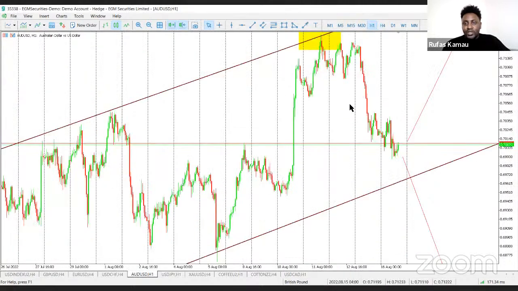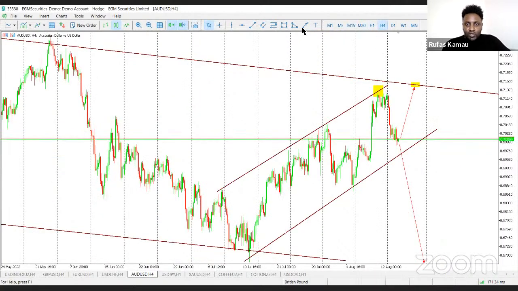There's always patterns within patterns. For instance, I just want to show you something. The first time here, the market found resistance, went straight down, but then it went back to the same level and tested the area. After retesting, it made the actual momentum downwards. So sometimes there's this second retest. After we say the market has tested this trend line and went down, sometimes you might see the market going back to the same level to retest before continuing to push down.